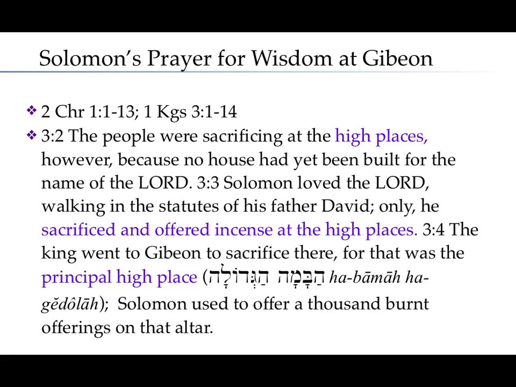He goes to Gibeon, which is a place near Jerusalem about 8 miles to the northwest. He goes up to the high place. The house of the Lord had not been built. He sacrificed and offered incense at the high place. And the principal high place, it means the great high place, this is the most important one, was at Gibeon. And he offered 1,000 burnt offerings on the altar at Gibeon. Now he does this before the temple is built. Why? Because you've got to offer sacrifices to the Lord even if there's no temple, right?